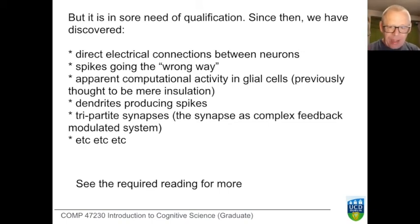Remember that to resolve these neurons, chemical preparations were used to wash everything else away and then stain them. It turns out that a lot of what got washed out is important too. There are at least as many glial cells in the nervous system as there are neurons. Glial cells were previously thought to provide insulation — with so much electrical activity, axon lying on axon could cause crosstalk between signals — but it turns out glial cells are doing an awful lot more than that. We don't fully understand the relationship between glial cells and neurons. We've even found dendrites producing spikes, and our view of the synapse as a simple conduit of transmission has become vastly more complex.